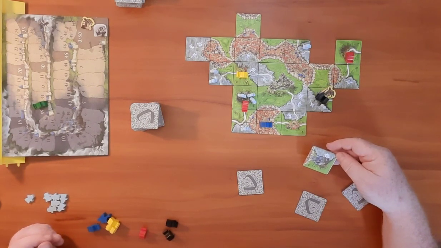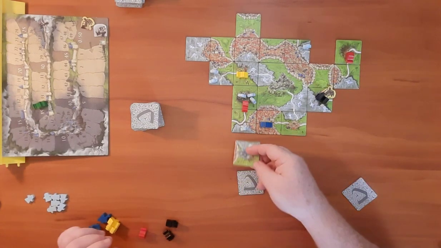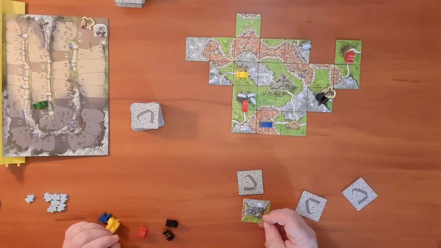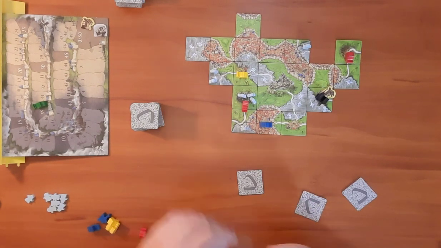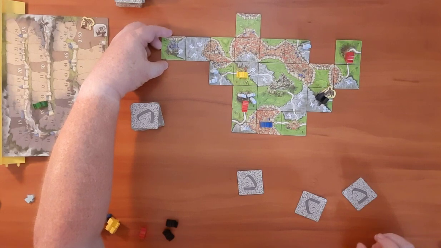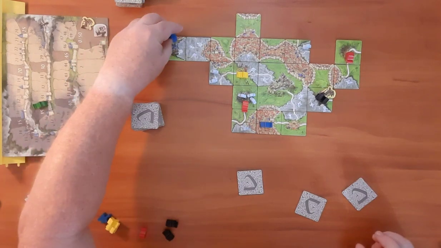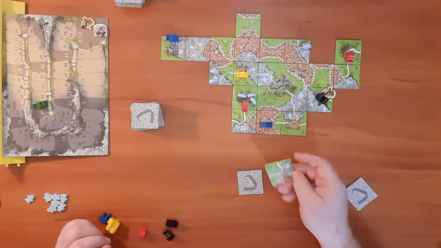Here's another castle piece. I can close off that mist. I can't close off any of the other ones. Okay, I'm going to go right here with it. But I'm not going to go to the castle. I'm going to go to the city on this one. I don't have to add the ghost. Therefore, I don't have to add one there.